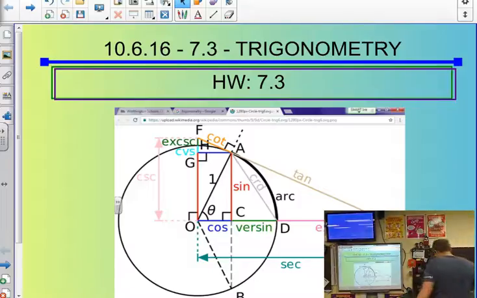Yes, sir, Bob. So later in the year, we are going to have a unit on the unit circle. This will all make a lot more sense when we get to the unit circle. But right now, this whole crazy image that you see up in front of you is where trigonometry is derived from. So, does anybody know anything about trigonometry yet?